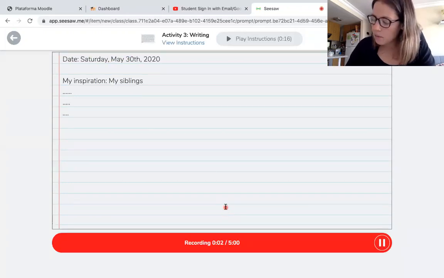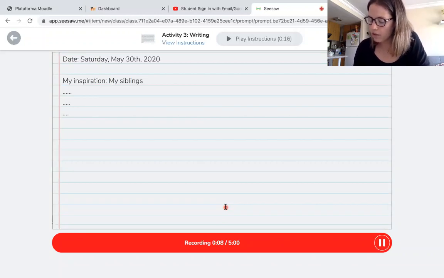Okay, so my inspiration, my siblings. I decided to think about who has inspired me to create new goals and work hard to achieve them. And lately, I must say, I have been very inspired by my siblings, Manuela and Agustin. My sister Manu has been working very hard to achieve her own goals of becoming a designer. She has learned digital lettering on her own and is doing an amazing job starting her own brand. I am so proud of her.